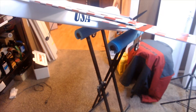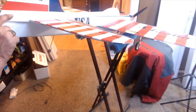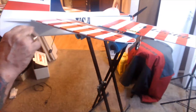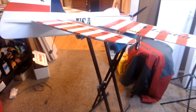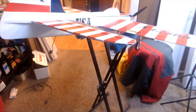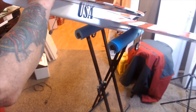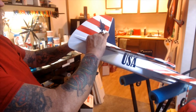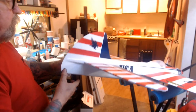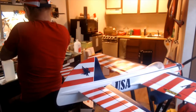So now I gotta be the human clamp for a minute. Again. I try to leave about a 32nd of an inch gap between the wing fillet or the fuselage fillet and the elevator or the flap. Because a lot of times you'll go out to the field and I'll see these guys, man, these controls are stiff. Well, hell, they're rubbing on the side of the fuselage. A little epoxy smudge. Gotta get that off.